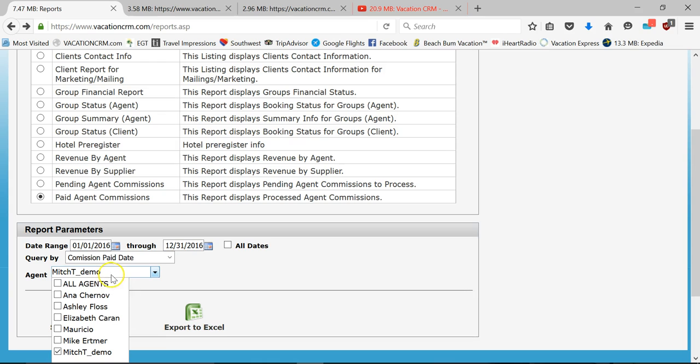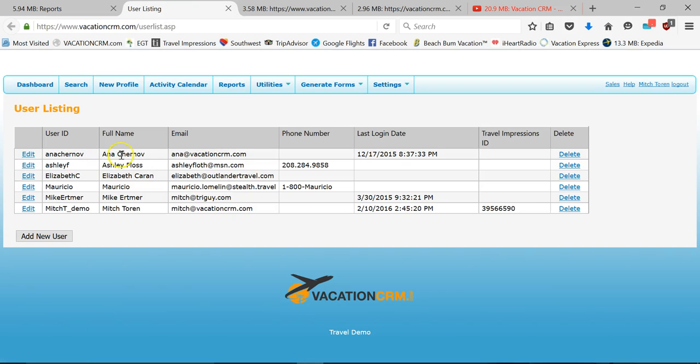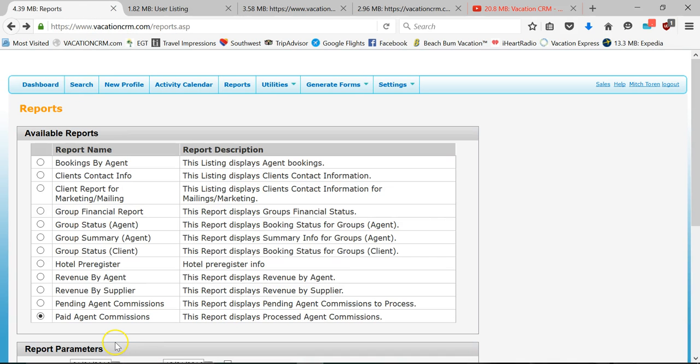If you're a user, it should be in here. You may have your admin person look at the manage users and see what your name is in the system. Paid agent commissions.